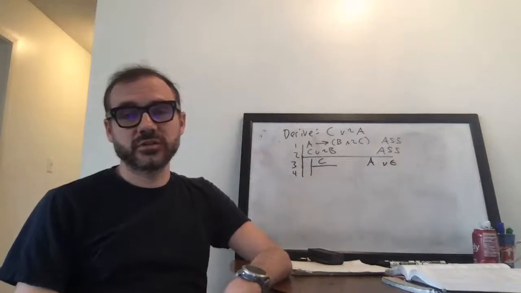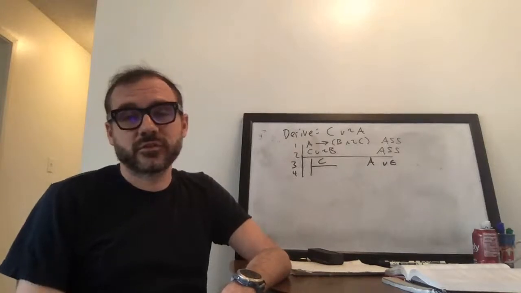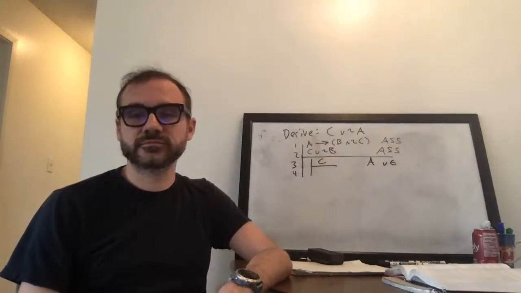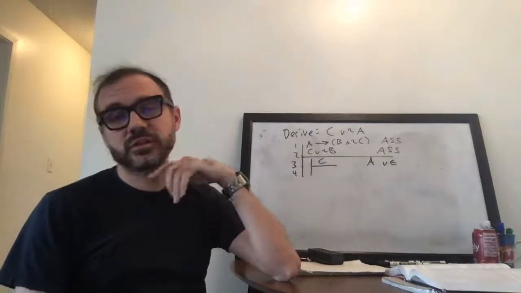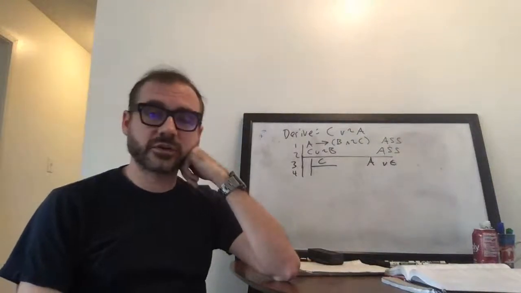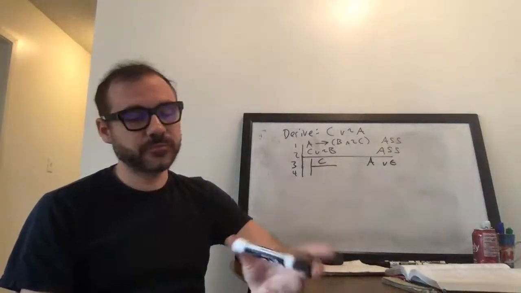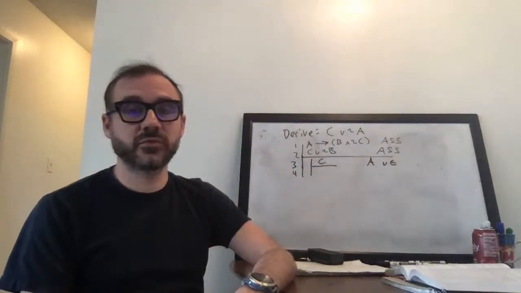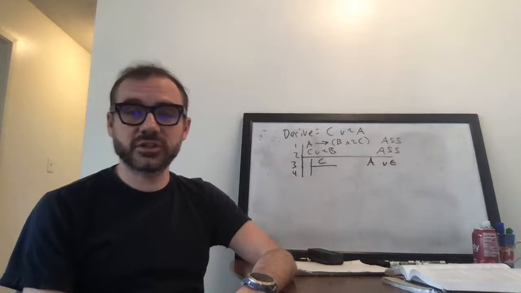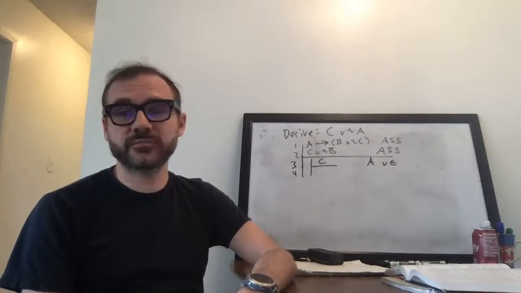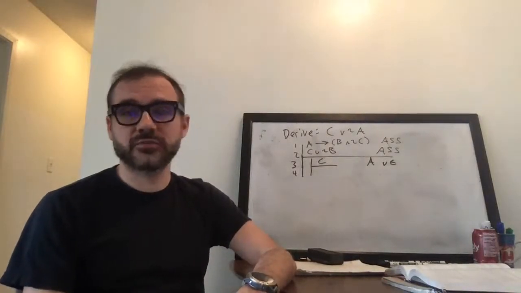Because the goal right now is to establish C or not A. Line 3 says C. So please, what do you think? There's 11 rules. So whatever this is going to be, it's one of these 11 rules. Which one do you think it is that's going to allow us to add information on line 4? That's what I need you to tell me. I need you to tell me what inference can be done on line 4. Line 3 is a big hint. Line 3 contains the letter C. The statement that you're trying to derive in the end is C or not A. So that right there should be enough for you to tell me what I can write on line 4.